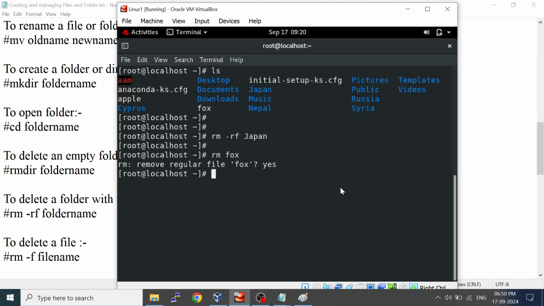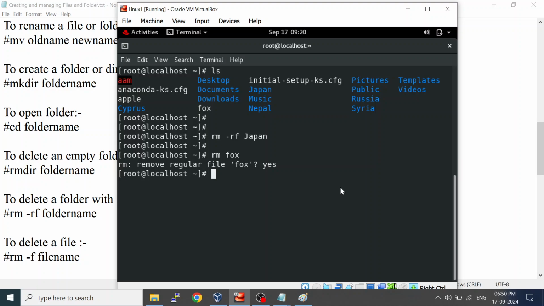Question. Understood? Clear? If I use rm -f, no questions. Here -r is not required. So where is -r required? For a folder. Now what if I want to delete multiple files or folders with different names? What is the solution?